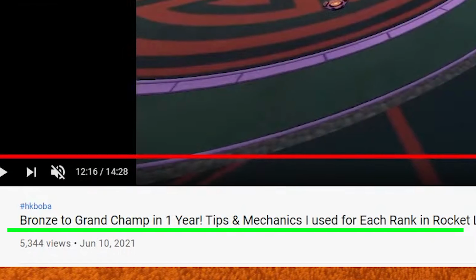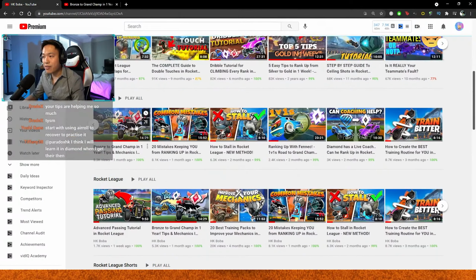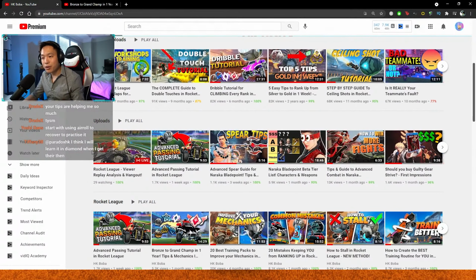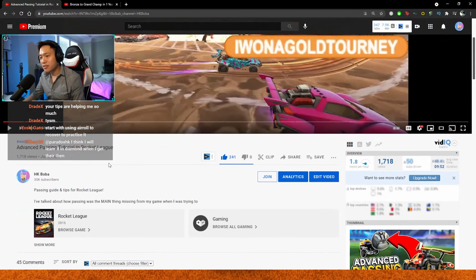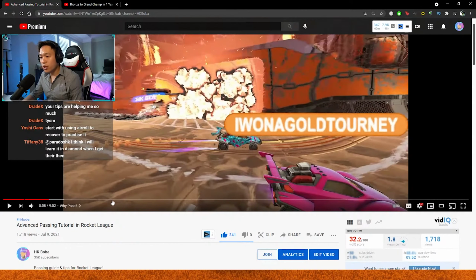In this video, I talk about, okay, to hit GC, I passed more. And then you're like, okay, great. Now I need to look for a passing tutorial in order to hit GC. And look, here's a passing tutorial. How convenient. So now we look at a passing tutorial and we just watch the video and look at the tips and see if we're missing out on anything.